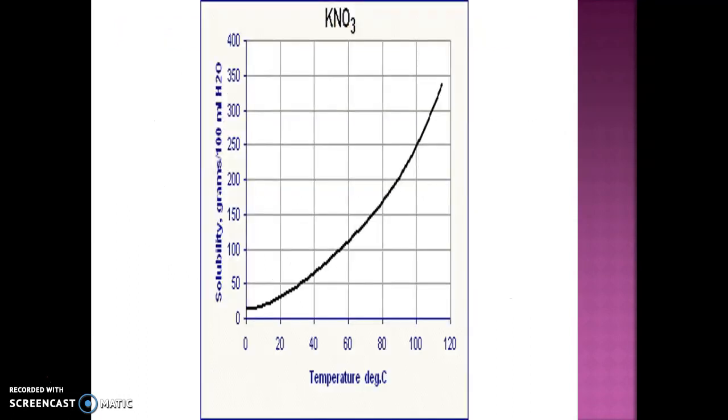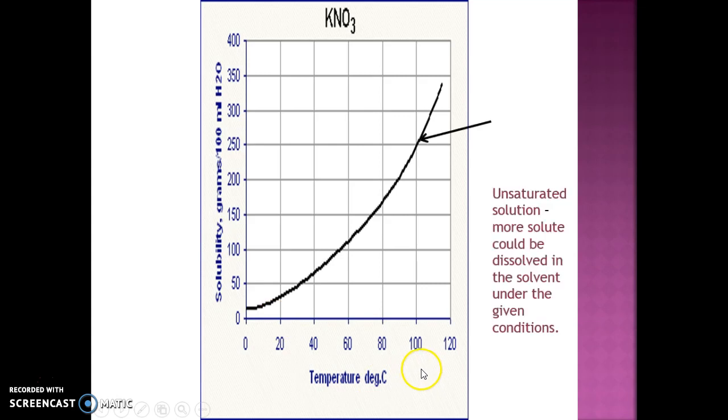So here is a very ugly stretched out curve of the solubility of potassium nitrate. A couple of things of interest to us in this curve. Please notice that you've got the solubility, the amount of solute that can dissolve, in this case in 100 milliliters or 100 grams of water. You always need to specify how much solvent you're using because solubility changes. You also need to specify what temperature you've got. And so we've got a few different things going on.